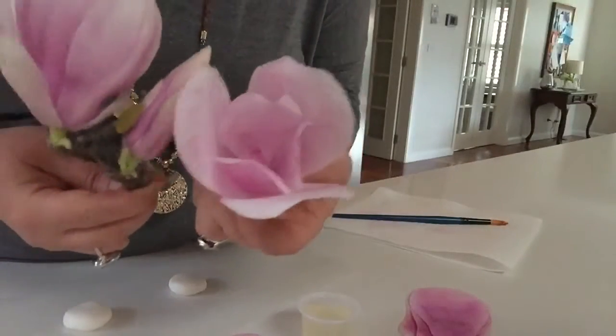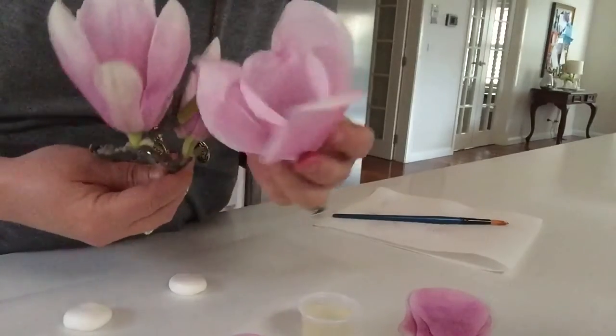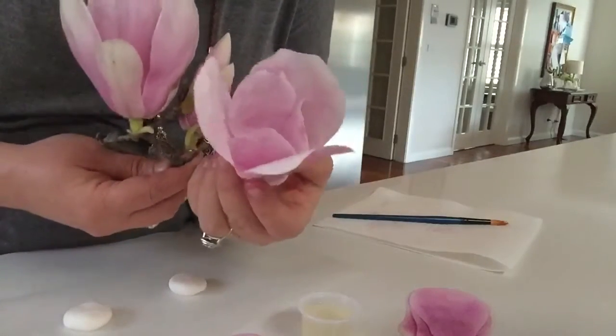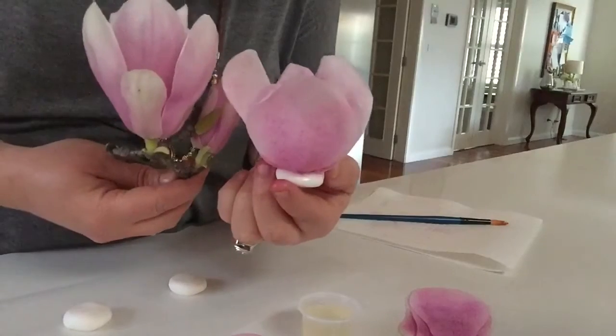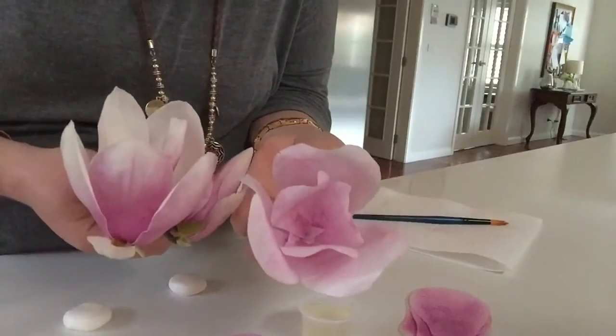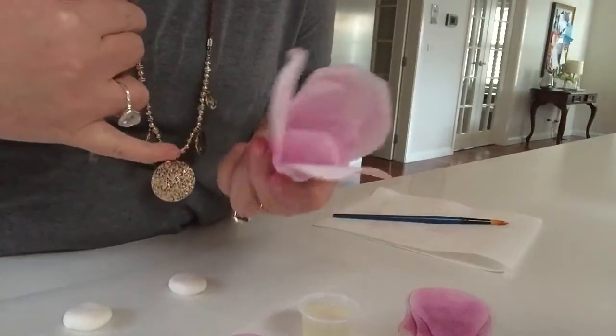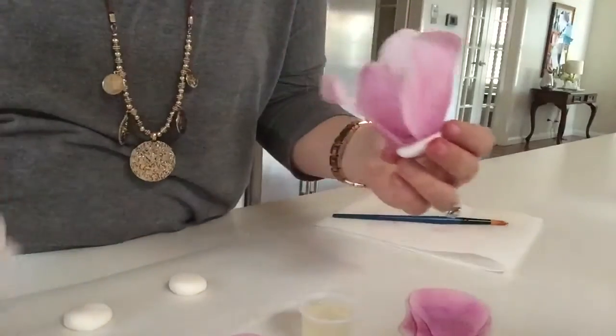So you can actually see how well it is coming along. I really love the effect. I mean, I'm not going for a completely realistic magnolia. I wanted something that was quite stylized, but I just love the look and feel and the lightness. I'm actually going to be applying my center in later. I just want to do these petals and allow them to start drying soon.